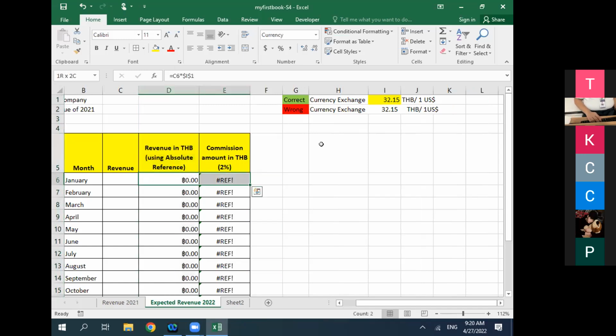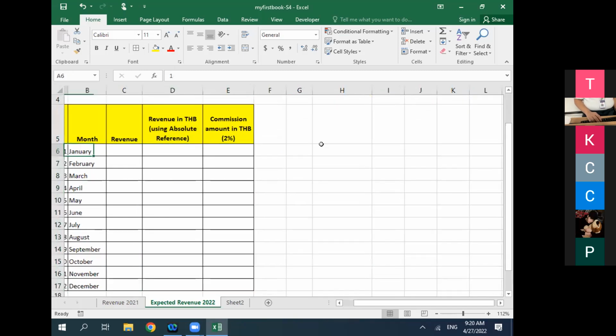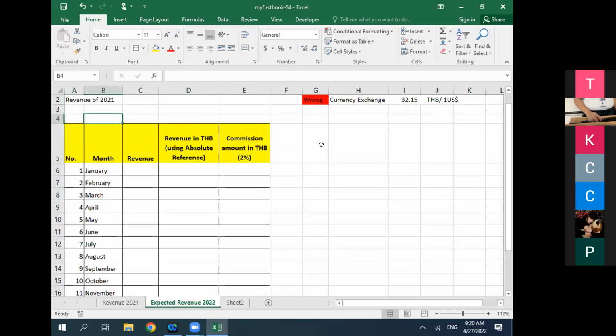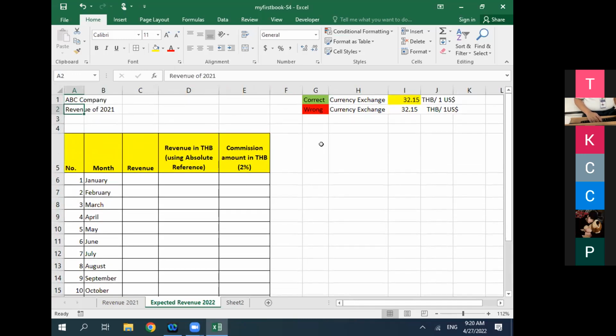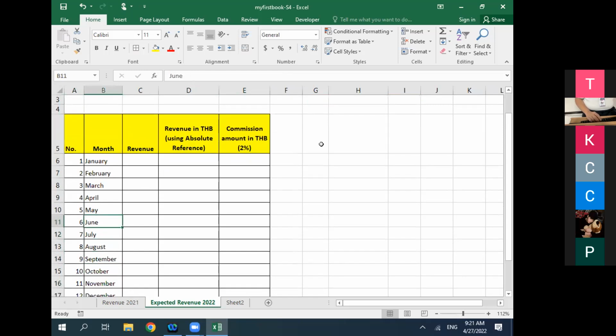And then clear out the data in columns D and E. So right now, update the title a bit: Revenue of 2022 expected. Okay, right now you have just an empty table with number and month only.